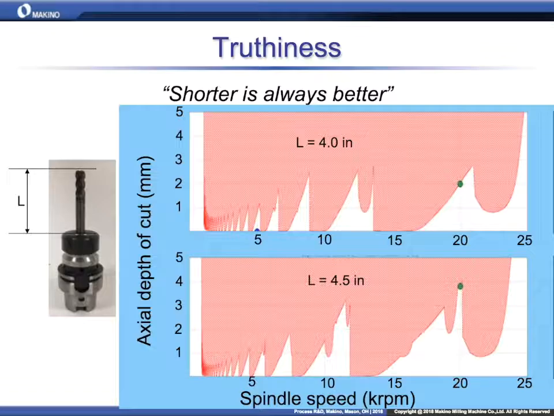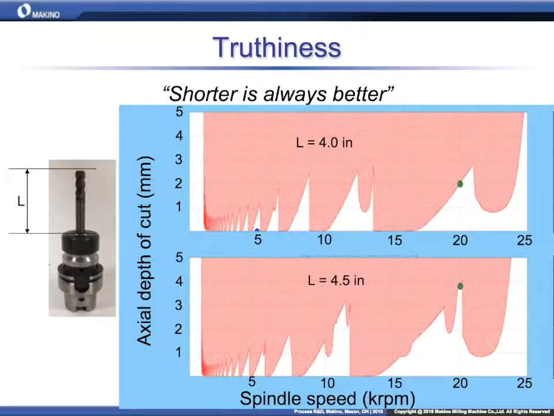So if we tap the tool and we get the stability lobe diagram for a 4-inch stick out tool, we can see that we can cut at 20,000 RPM, and our axial depth of cut is about 2 millimeters before we start chattering. It'd be nice if we could go to 22,000 RPM, because then we could get a little bit higher, maybe 2.5, but we're limited by the spindle speed of our machine. Exactly, that's all you got.